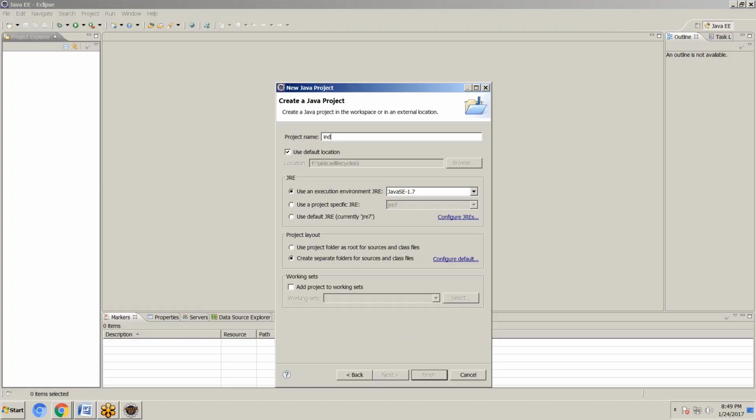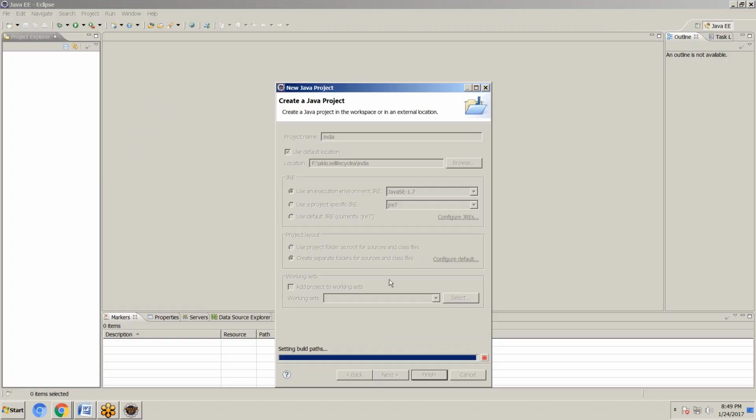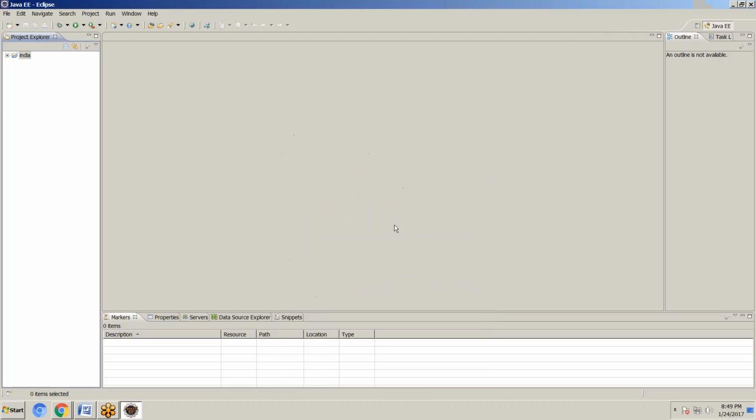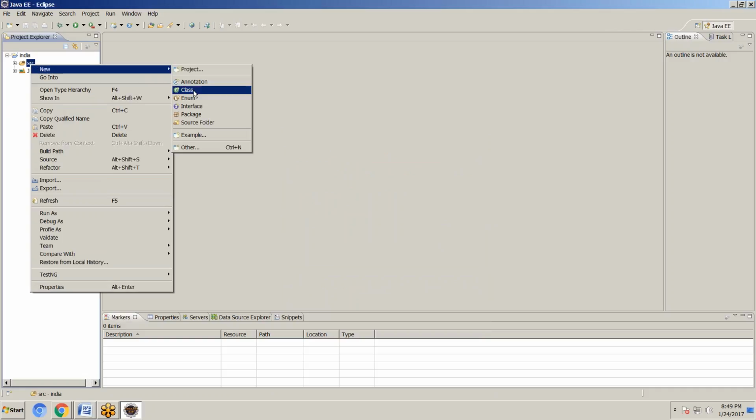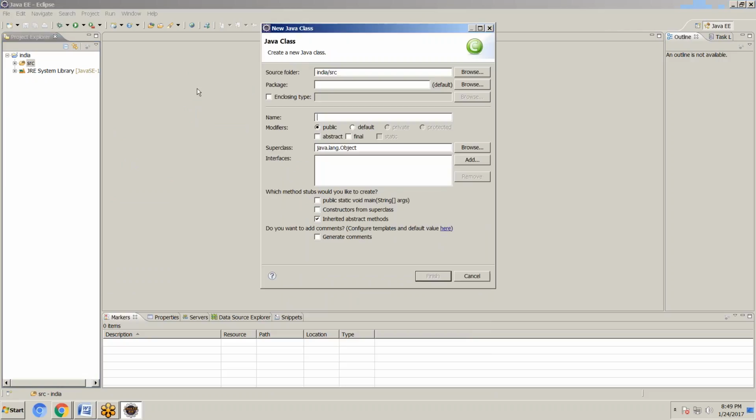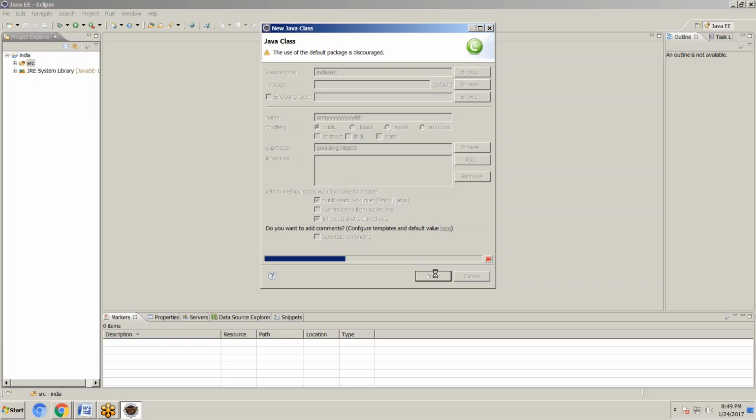I'm taking the project name as India. Click on finish. Go to src. Take a new class, named array. Keep the public static void main checked. Array list. Click on finish.